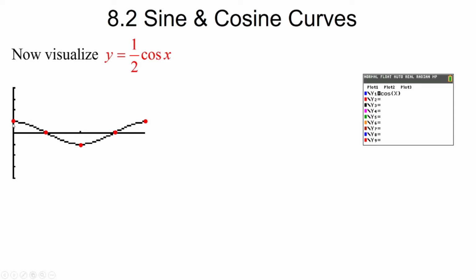Okay, I'm picturing this max of 1 to drop to 1/2, and the zeros will stay 0, but this min of negative 1 will slide up to negative 1/2. That 0 will stay the same, and this max of 1 will slide down to 1/2. And there it is, exactly what we're visualizing. This is called math in the mind's eye right here.